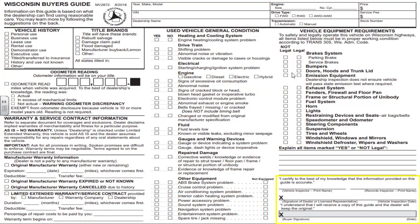Last section of the front of the disclosure is a place for the vehicle inspector to print their name and sign, a section for the records inspector, and then a signature of the dealer or license representative. So a place for people to put their signature in and make this a legally binding document. If I were the technician filling these out and I'm signing my name, I'm going to make sure these are 100% up to snuff. There's going to be no hiding. There's going to be no gray areas. If my name's going on this particular form, I'm going to make sure it's 100% up to standards. And the same thing should be with your dealership representative and your records inspector, making sure that they're honest and ethical when they fill them out.